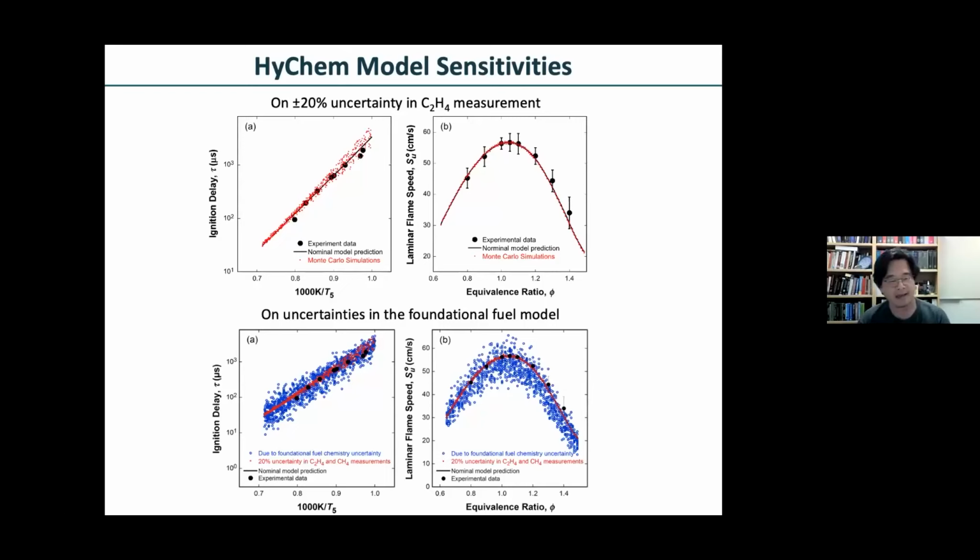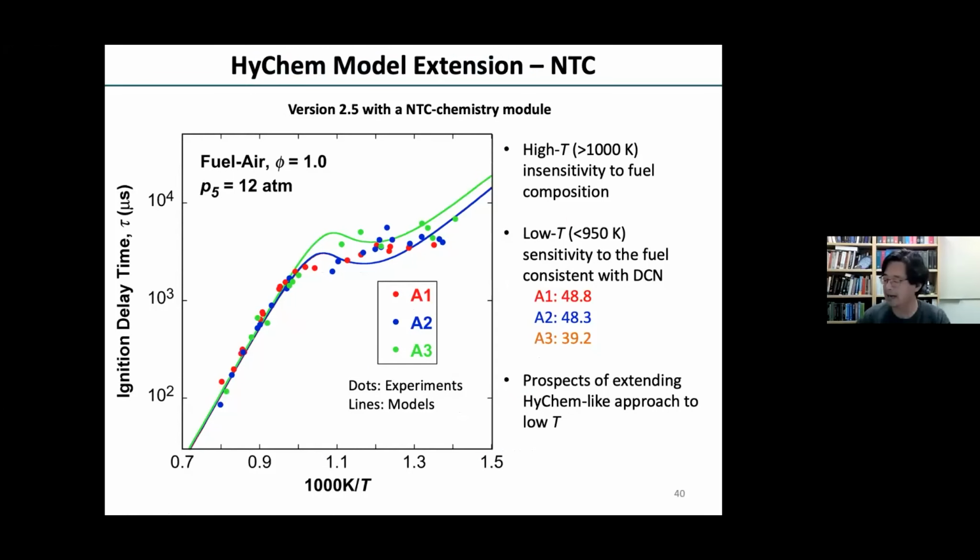And then if you push me further, say how good it really is, your overall HyChem model. Well, actually, the current uncertainty of HyChem model can be pretty large, but that uncertainty is not in the HyChem lumped reaction part. That uncertainty is in the foundational fuel chemistry, that's C1 to C4 hydrocarbon part. Why is it? That's rate limiting. All the sensitivity goes to small hydrocarbon oxidation reactions or rate constants, not on the large species. Okay. All right, I'm coming pretty close to it. Thank you for bearing with me.